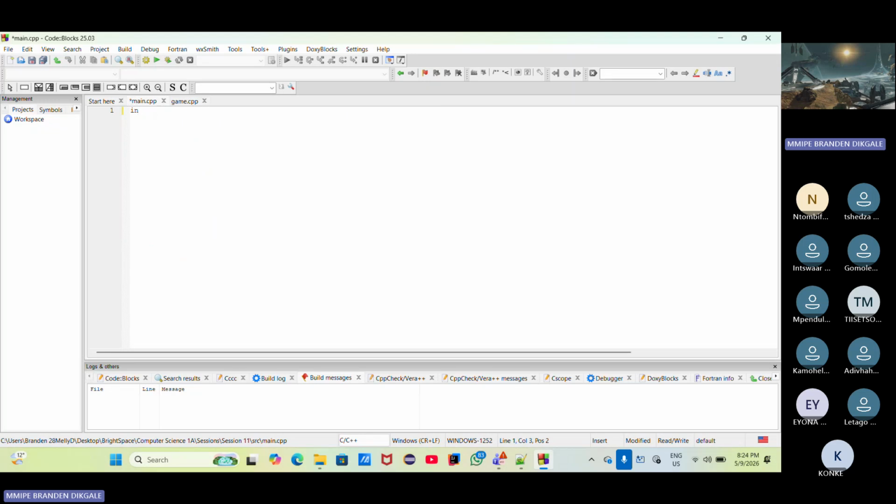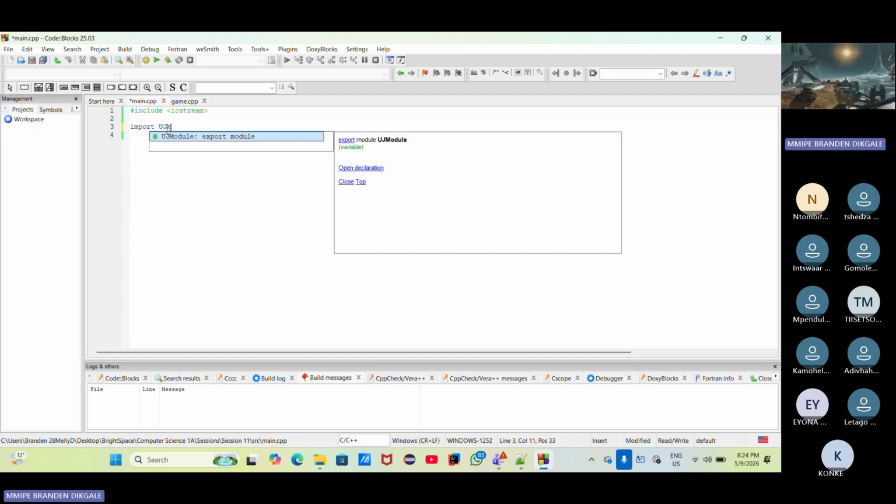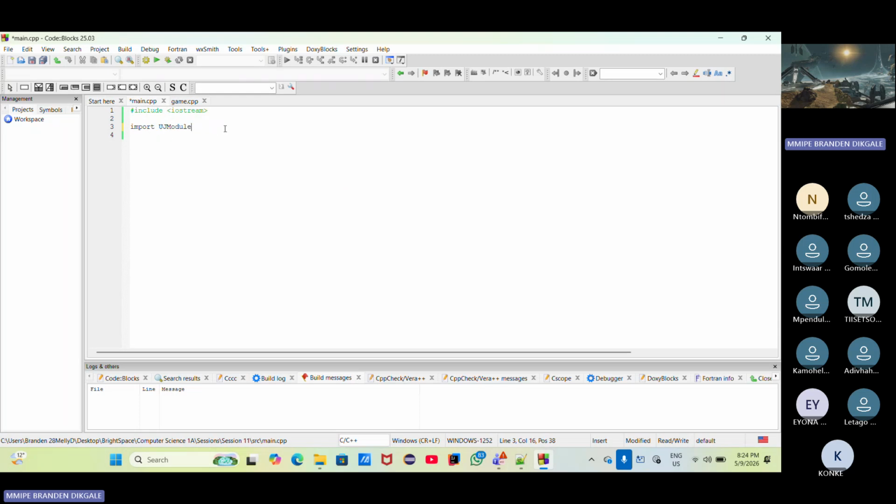So anyways, in our main.cpp, we start by including our header files. Then afterwards, that's when we import our module. Currently our module is called uj module. So just say import, then you give the name of the module which you want to import. So our module is uj module. Then now you can define your namespaces. So using namespace std, then using namespace, and here I'm going to use my user-defined namespace uj space.